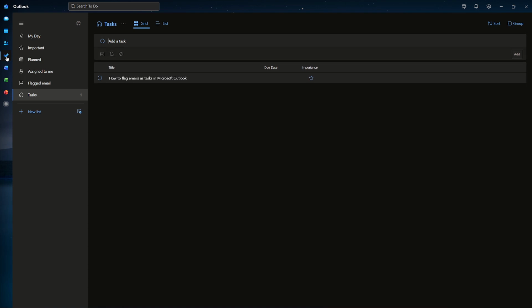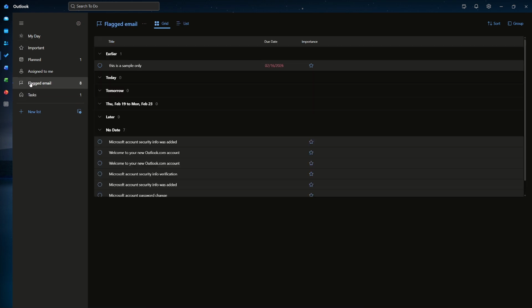As soon as you've clicked the flag, Outlook automatically creates a follow-up task linked to that email. Think of it as a reminder that travels with the message. You'll be able to find it in your task or to-do views, and the flagged email itself becomes easy to spot in your inbox. This automatic link is the key benefit. You don't need a separate task entry or notes about where the request came from. The original email is the task.